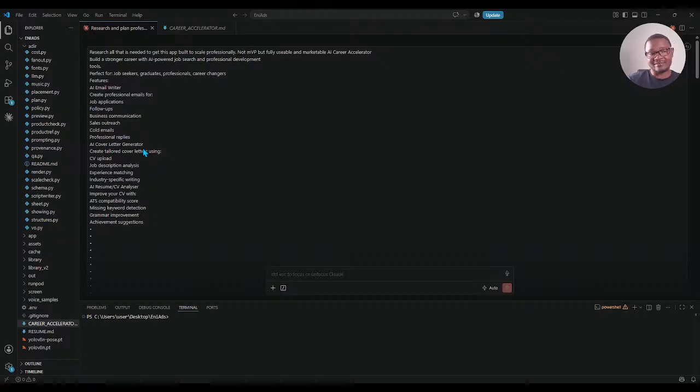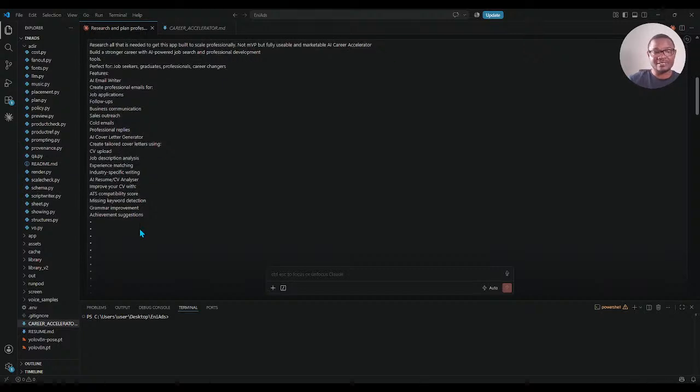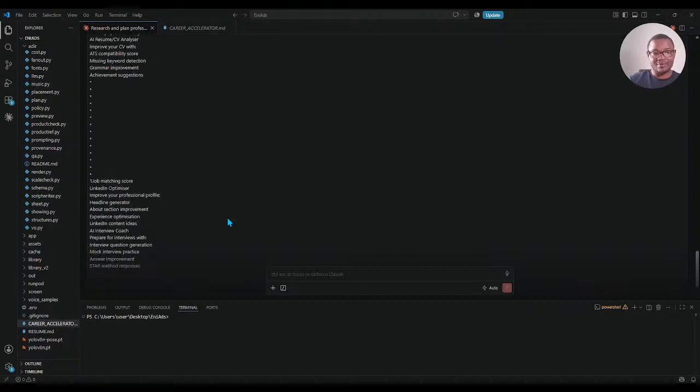AI cover letter generator: create tailored cover letters using CV upload, job description analysis, experience matching, industry-specific writing. AI resume CV analyzer: improve your CV with ATS-compatible scoring, missing keyword detection, grammar improvement, achievement suggestions, and more.